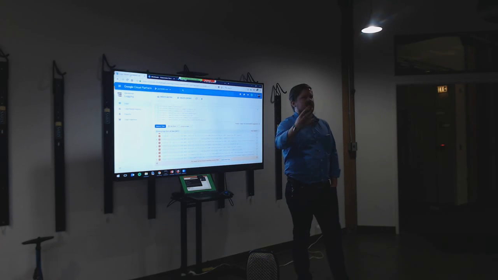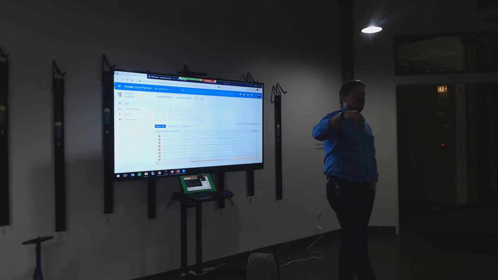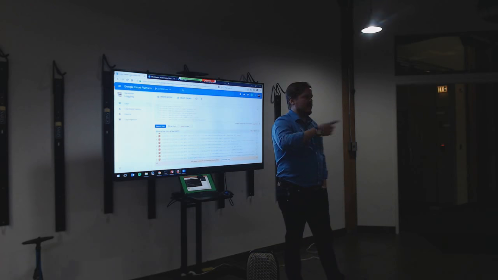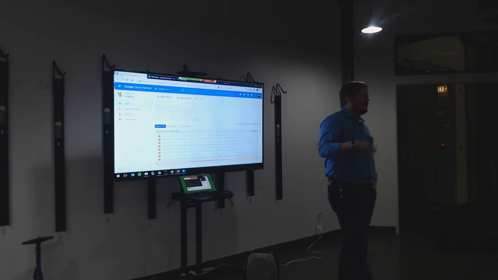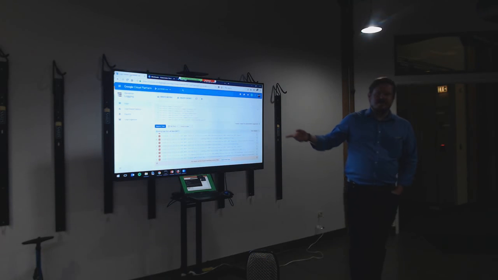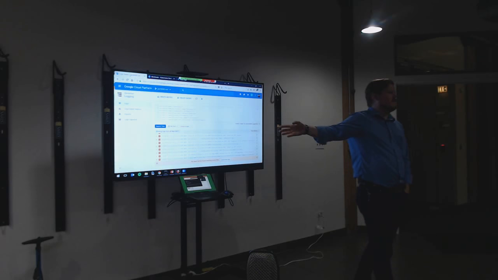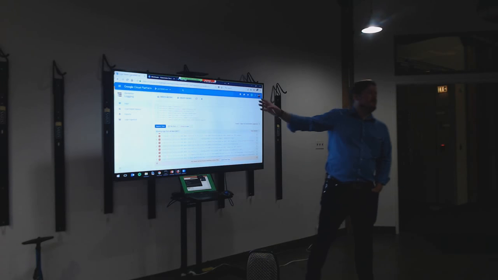AWS has a cloud something or another. It's not CloudWatch, it's the other one. CloudTrail. No, CloudWatch is the metrics. CloudTrail is the logs. If you're an all AWS shop, use CloudWatch. It's right there. There's something similar in Google. If everything's in GCP, just use it. It's probably going to be cheaper to use what's built in and a hell of a lot easier to set up, to just go turn it on and start pumping data to it.